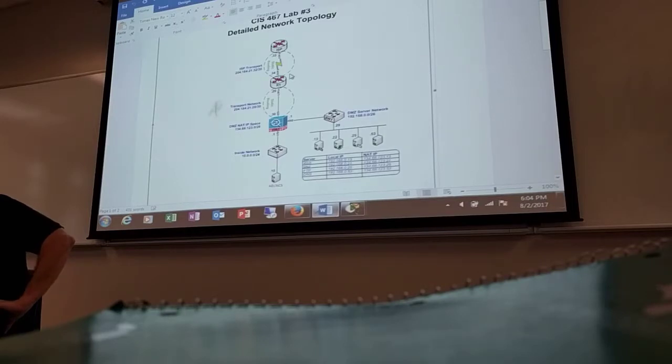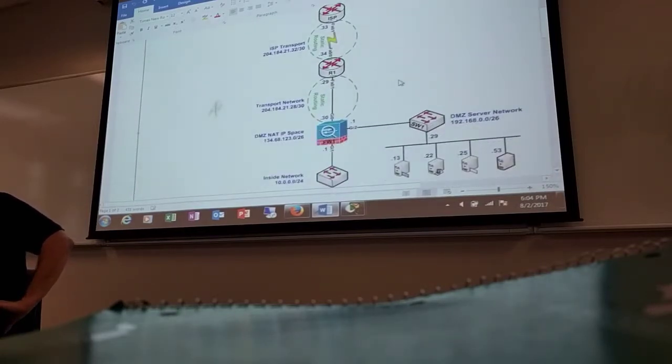So, yeah, it's kind of hard to see. Let me zoom in here a little bit. So they have Fast Ethernet 0/1 on the ISP to Fast Ethernet 0/0 on R1, Fast Ethernet 0/0 to Gig 0/0, Gig 0/1 goes the inside to your switch 2, Gig 0/2 to your switch 1.